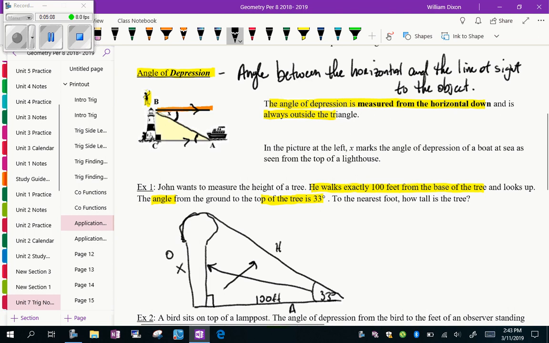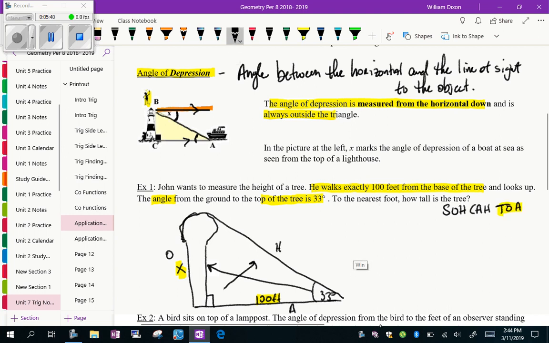I think that's important. The next step I've told you over the past couple of lessons is you're going to write down SOHCAHTOA. All right. So I have 100 feet away. That's my adjacent. And I'm looking for X. So I have my adjacent, and I'm looking for the opposite. So which trig ratio am I going to use? That's right, tangent.